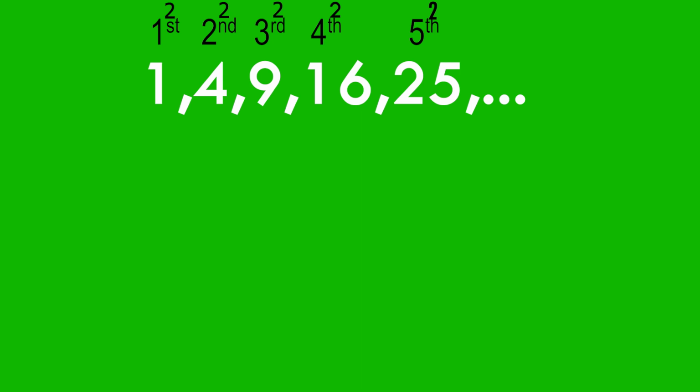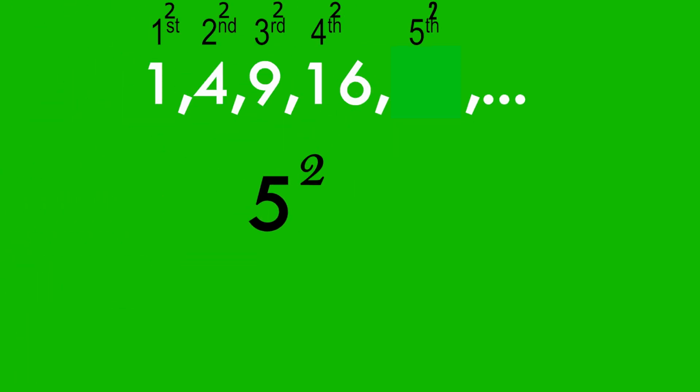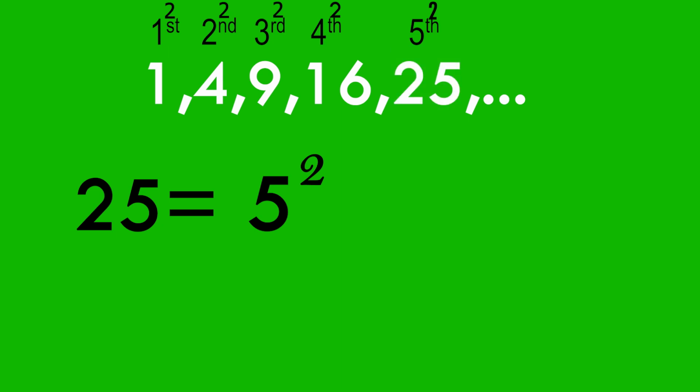So there's a relationship or pattern between the position of the term and the term's actual value itself. So let's say I want to know the value of a term. Let's call the position of the term n. The value of the term would just be n squared. So for example, if I didn't know what that last term was, which is 25, I know its position, which is going to be the 5th term. If I square 5, I get 25. Formulas that use position like this are known as explicit formulas.